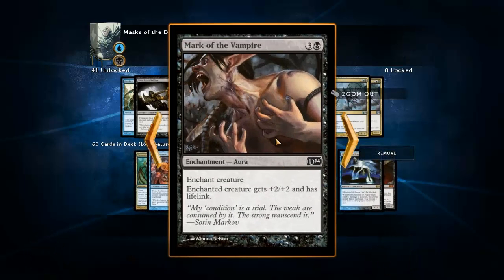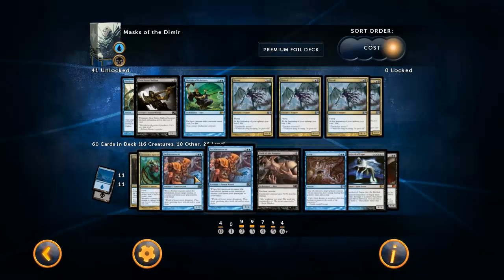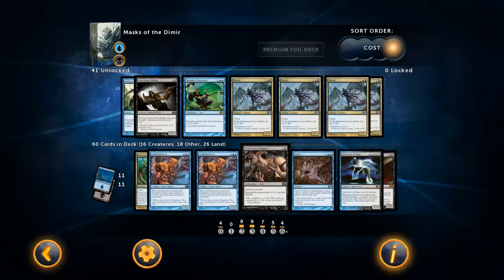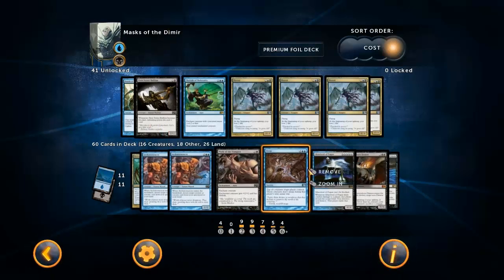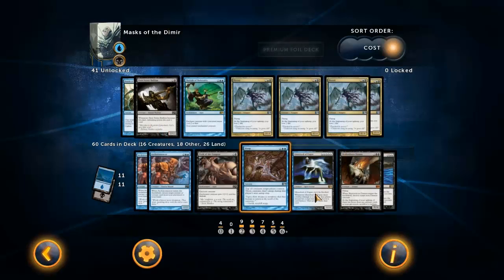Mark of the Vampire. This deck isn't that great at dealing with overwhelming aggression, so having an aura that can give your dude lifelink as well as make it a little bit bigger can be really nice in dealing with that. So we've got the single copy of Sleep, because sometimes this card can steal away a game, sometimes it doesn't do anything, so we've got a single copy there.